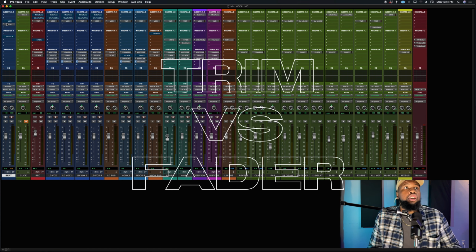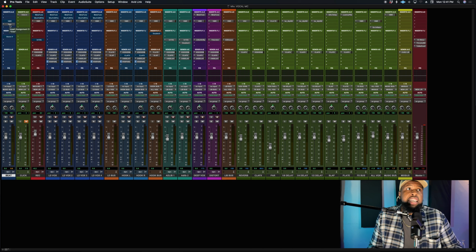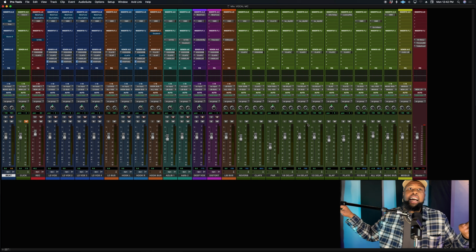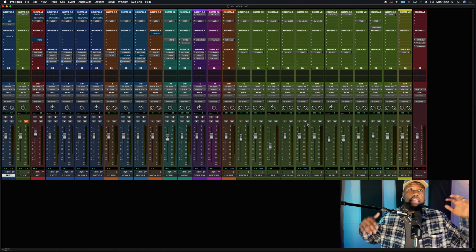Make sure that you're using your trim plugin when it comes down to adjusting the beat and turning the beat down. Make sure you're using the trim plugin rather than the fader. Now, after the fact, once we've got everything set and we're down here, toward the end of our mix and we're trying to balance out the beat and the vocals, you can definitely use the faders at that point. But before that, we want to ensure that everything is coming in at a nice, consistent level and nothing is clipping before we even start adding effects, before we start recording, before we start dropping in vocals.